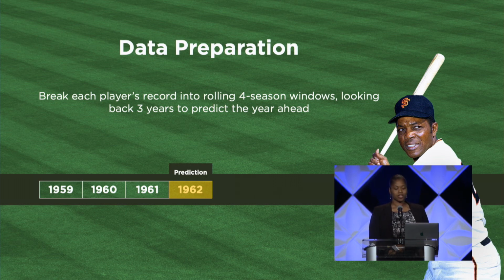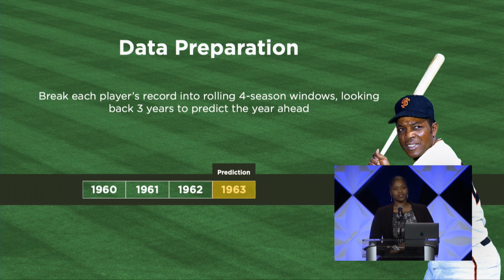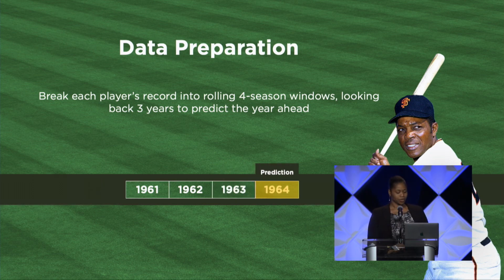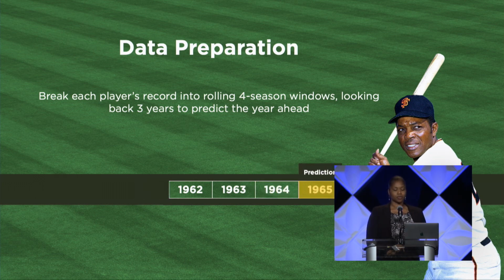But for example, for Willie Mays, we could think about predicting 1962. So we're using the data from 59, 60, and 61, and using that to predict his 62 performance. And he was also active in 63, so we can slide that window to the right and have 60, 61, and 62 predicting 63. And we can do it again to predict 64 and slide it over one more time to predict 65. Now, this, of course, means that our data samples are not independent. And this is okay for now because we're focusing primarily on the predictions that we're getting from the model at the moment. But there are some other aspects of this model where we will have to address this dependence issue head on. And so I'll revisit that a little later in the talk.